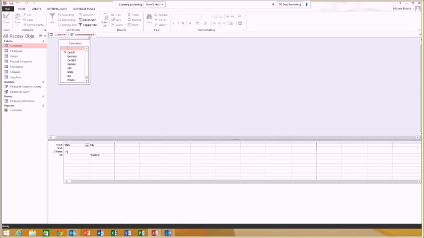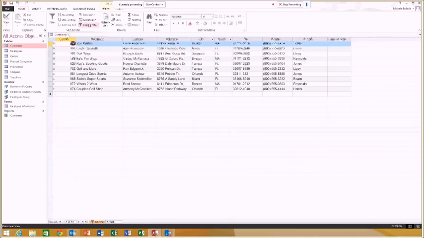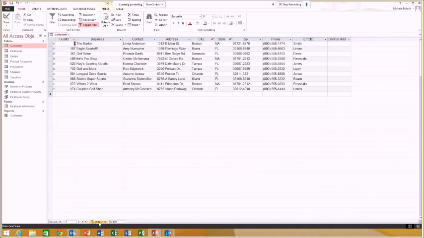I'm going to save this. I'm going to right click on it and hit save, and I'm going to call it Boston or Florida query. I don't have to say query, but I'm going to, and now it's going to be stored right here in the query grid. So if I close this and bring back all of my information, which I'm going to just hit the filtered button and bring it all back, I still have that query here. So if I double click on it, then I have that query that I just saved.